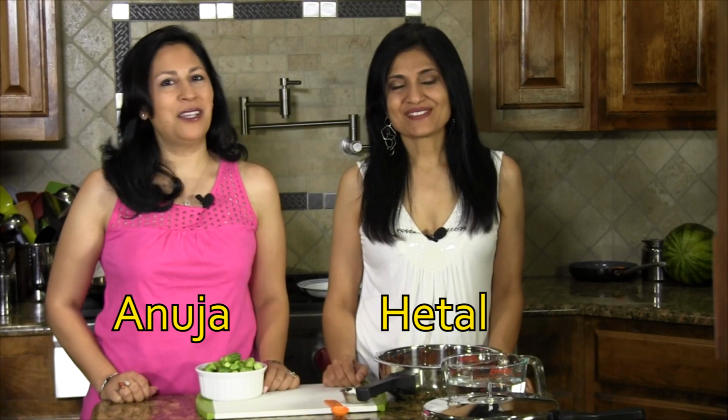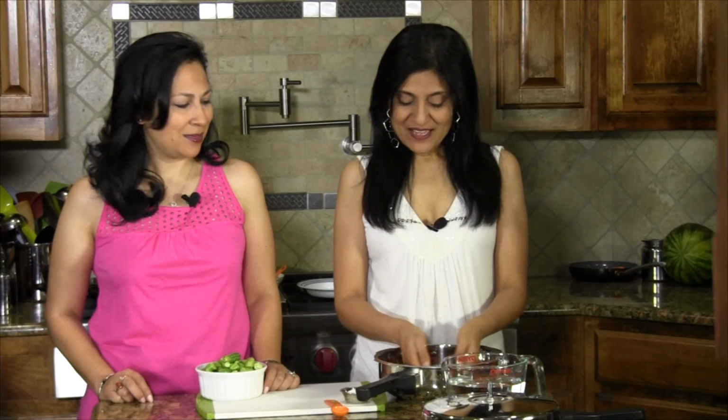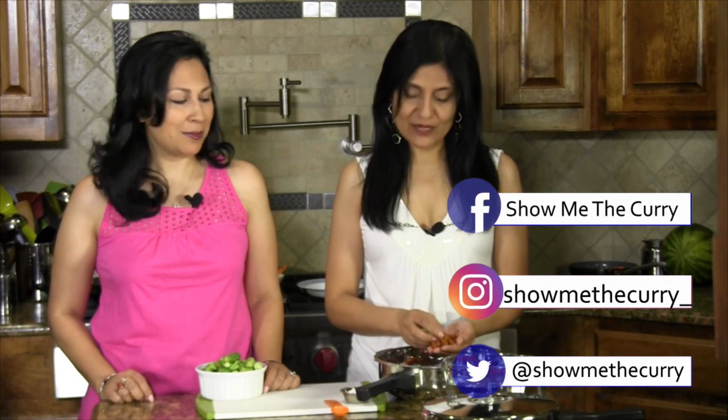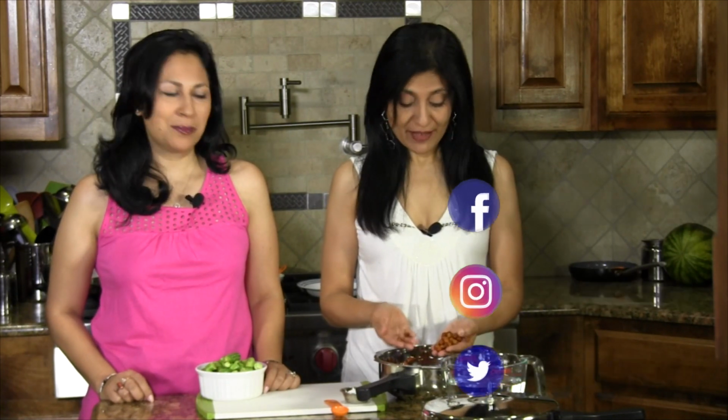I'm Anuja, and today we're going to show you how to make Kala Chana with Tindora. Now, Kala Chana, here it is. There are chickpeas, basically the dark variety, and when these were dry, they were a lot smaller, compact in size, and they were a lot darker in color as well, hence the name Kala, which is black.